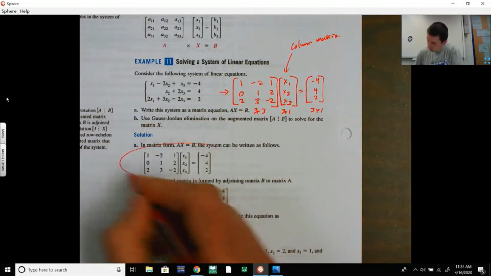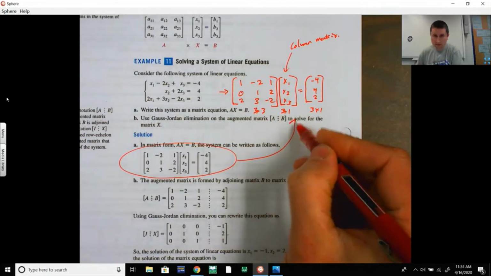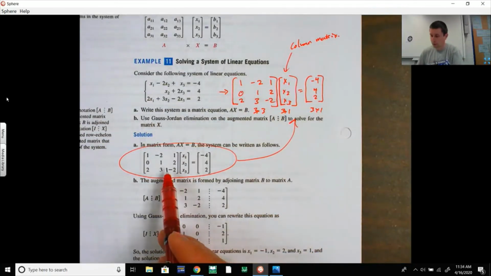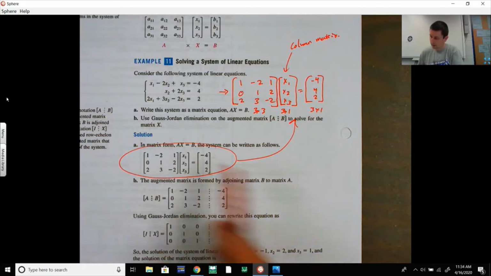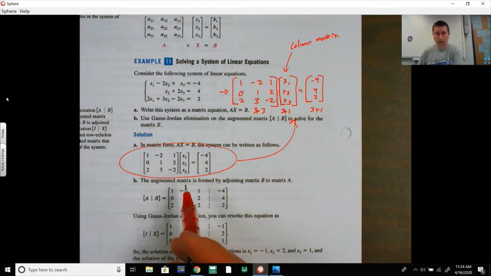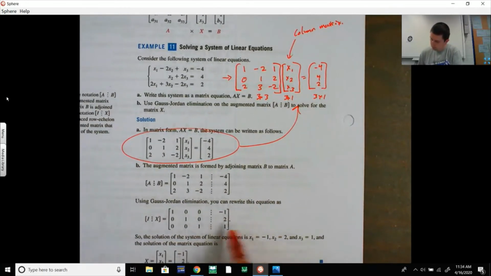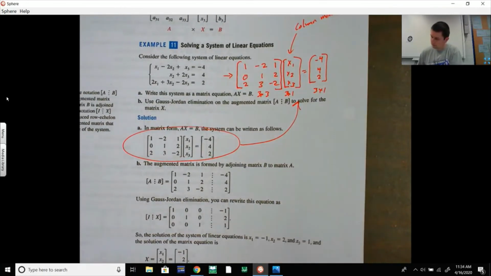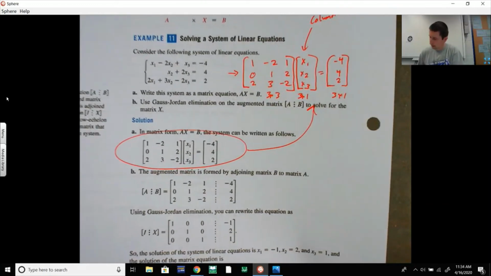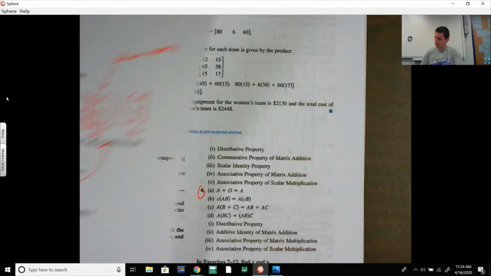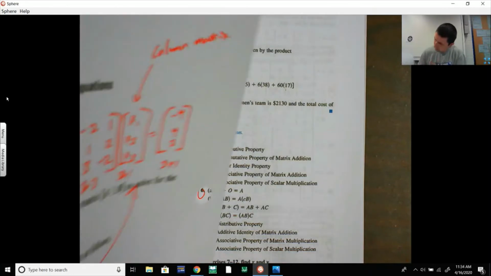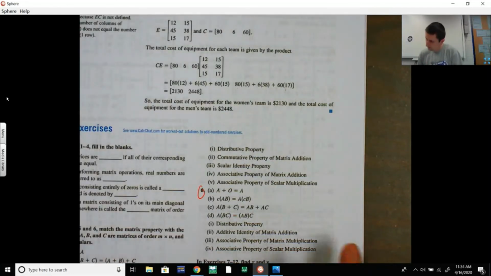So this is what you see right here. Okay, this is the matrix form. In matrix form, AX equals B, it can be written like that. Okay, then you can use the RREF, reduced row echelon form, and you can get your answers, -1, 2, 1. Use that in the calculator. Okay, and I apologize if I'm mixing up classes. I did some matrix stuff in algebra 2. I hope it's your class that we covered that in.